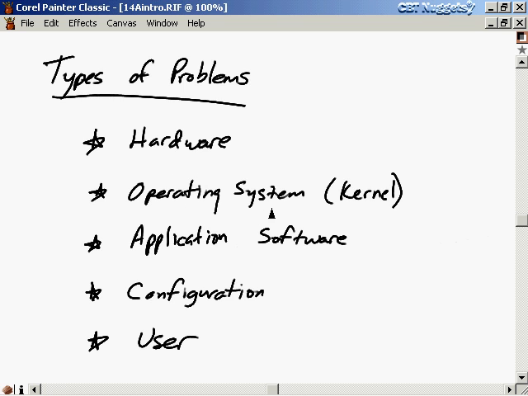And then there are operating system problems, or kernel problems. These are not very common in the stable kernel releases. Remember that kernels are denoted by three numbers, and we'll call it x.y.z. That middle number, if it's an even number like 0, 2, or 4, those numbers represent stable releases, and they've been really well tested, and it's rare that in those releases you're going to run into kernel problems. If you've got some odd-numbered kernel, some unstable kernel, why do you have that?